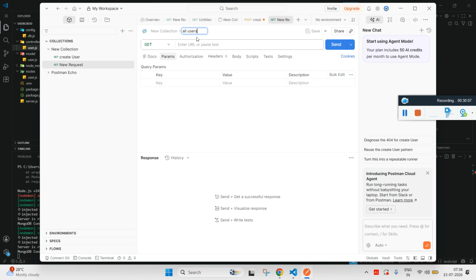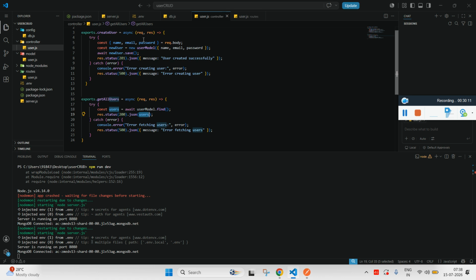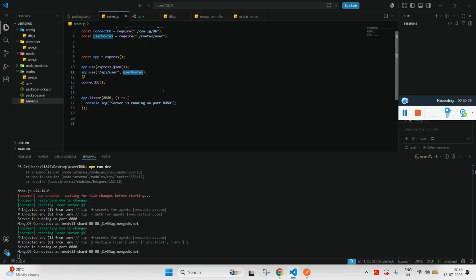all users. Since it's GET, all the requests related to users are in which routes, which we have defined in the server.js, which is user routes.